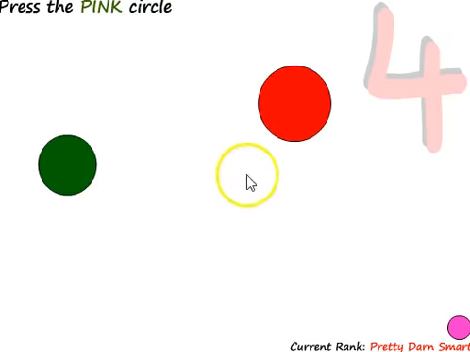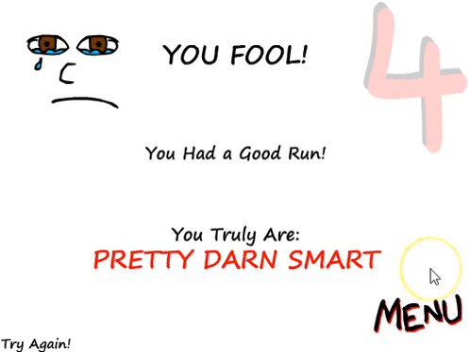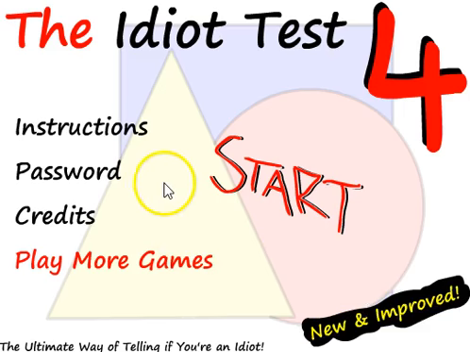Green button. Pink circle. No! It said 1 second! That was like 1/3 of a second! At least I ended in pretty darn smart, which is true, I am pretty darn smart. At least the idiot test called me smart.